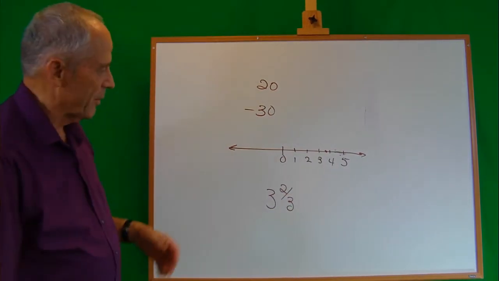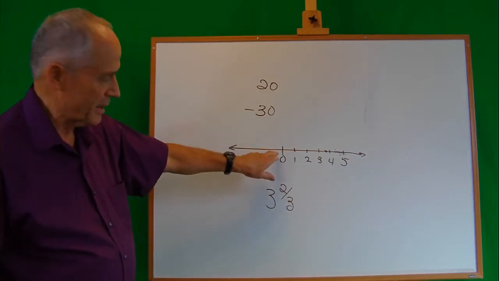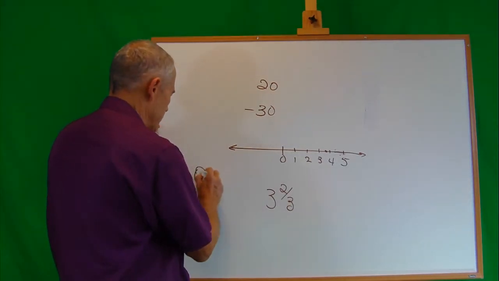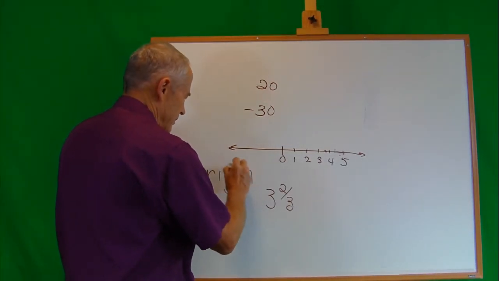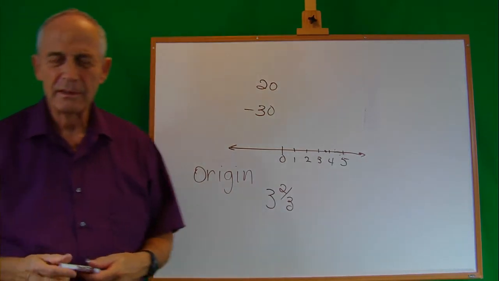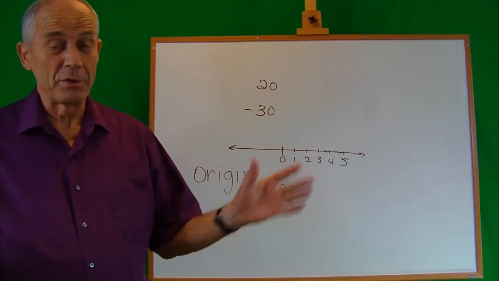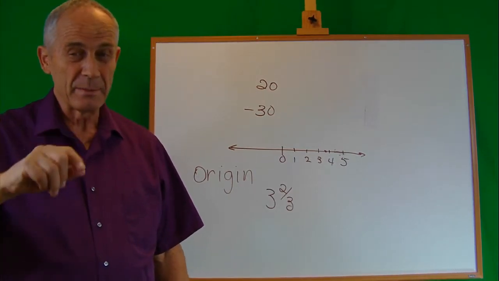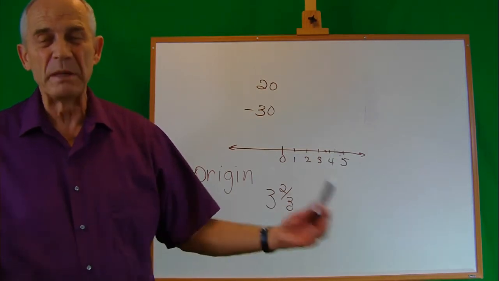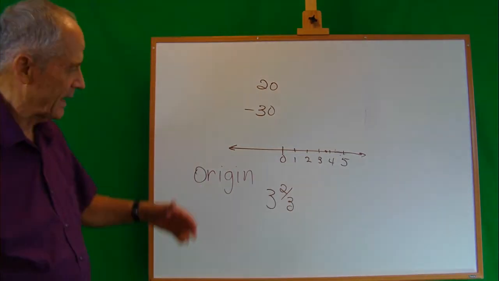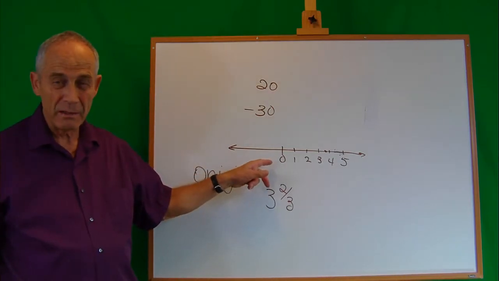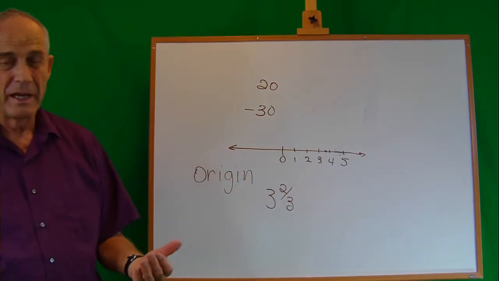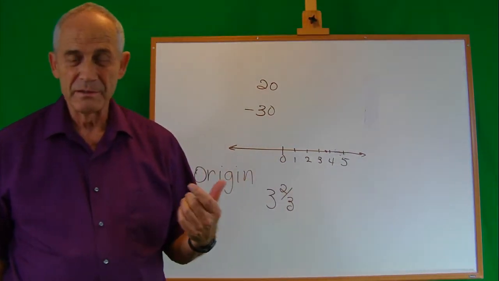So if I want to know where 5 is on the number line, I just start at the 0. And by the way, that's called the origin. The origin. You know why they picked that name? I'm not really sure. But I have heard of a book called The Origin of the Species. And it talks about theories of how life began, where it began, when it began, that kind of thing. So when we do our measuring, that spot right there called the origin is where we start our measurements.